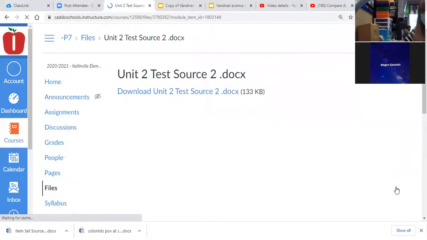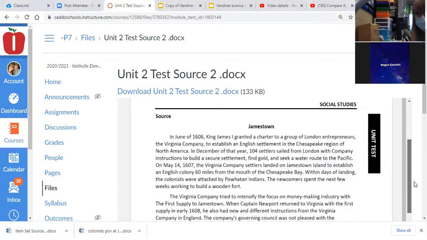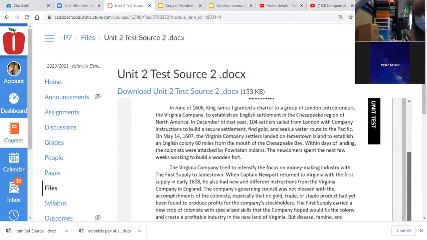It's going to take a moment for it to download. All right, so this article is about Jamestown.